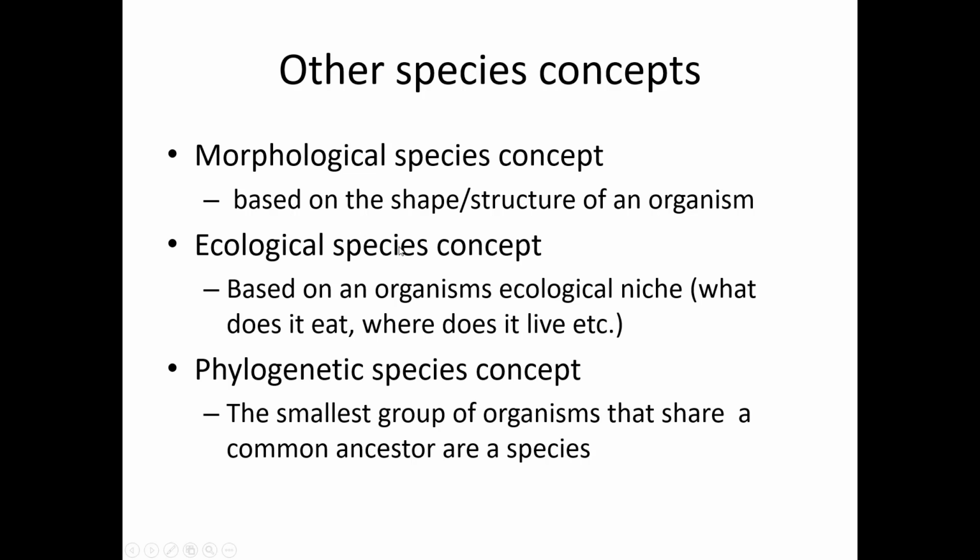And the phylogenetic concept is the idea that we should use evolutionary history to name what a species is. The smallest group of organisms that share a common ancestor would be a species. And these are just 3 of more than 20 different proposed species concepts. So we typically use the biological species concept, but I think maybe the phylogenetic concept is more and more recognized as we go on. It's just a little bit harder to apply if you don't know the evolutionary history of every species you run into. Anyway, when we pick up in the next video, we'll talk about how and why speciation might occur.